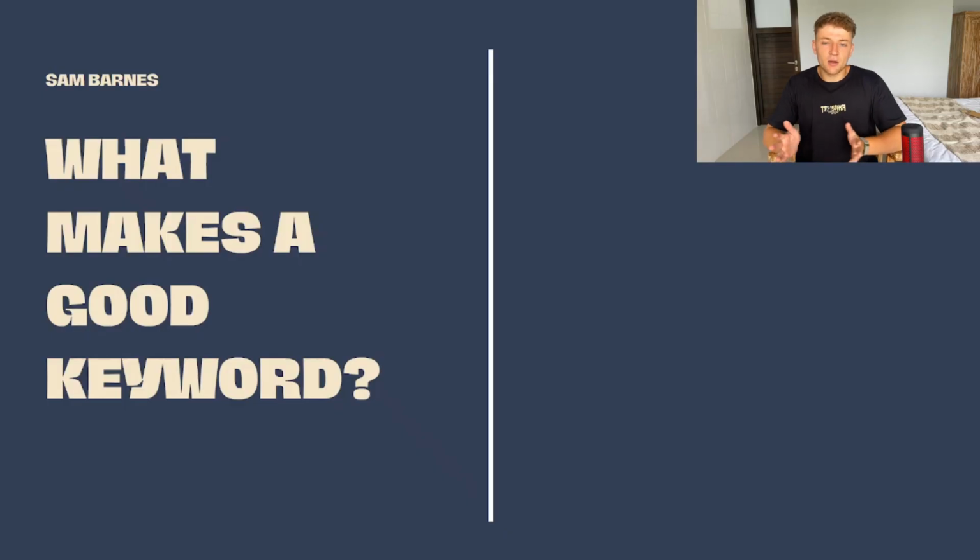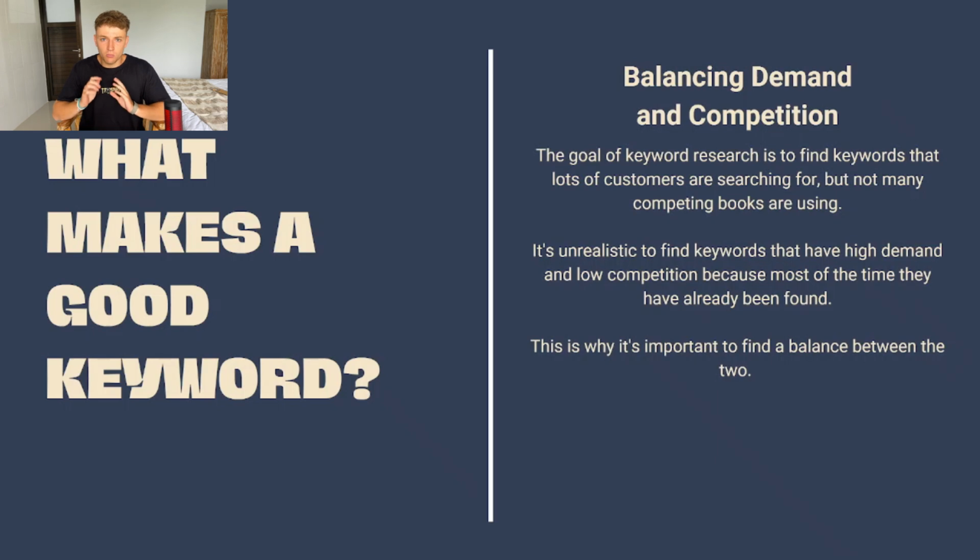With that in mind, we kind of understand what a keyword is and why it's important to the publishing process. It's important to also know what makes a good keyword. I can come in this video and say, oh yeah, you need to make sure you have good keywords and good keyword research. But what does that actually mean for someone that doesn't know much about keywords? Well, the main thing here is that it's all about balancing demand and competition.